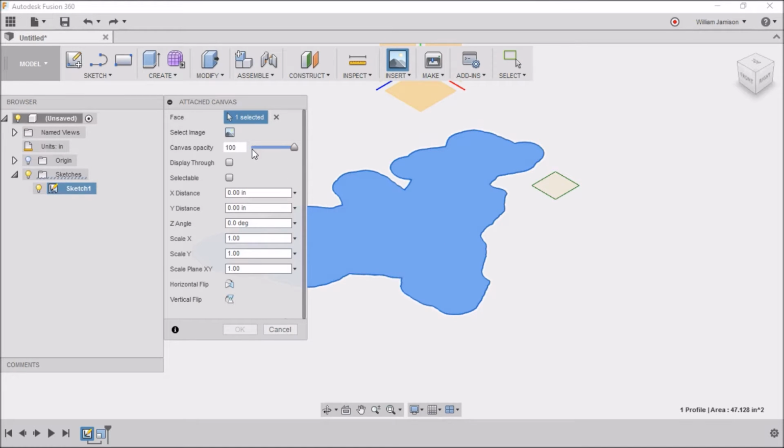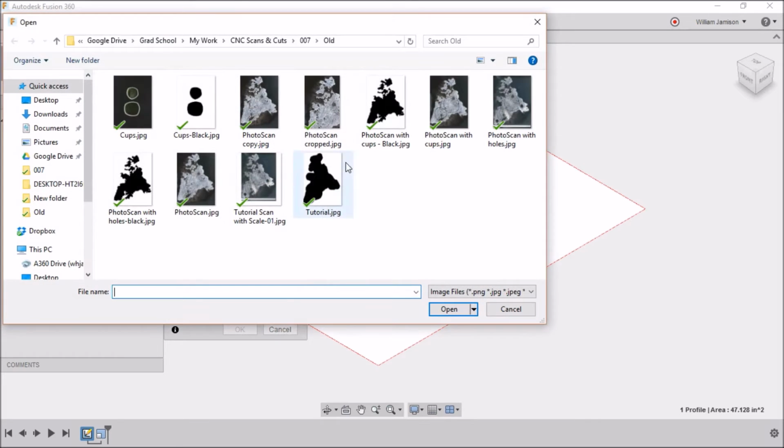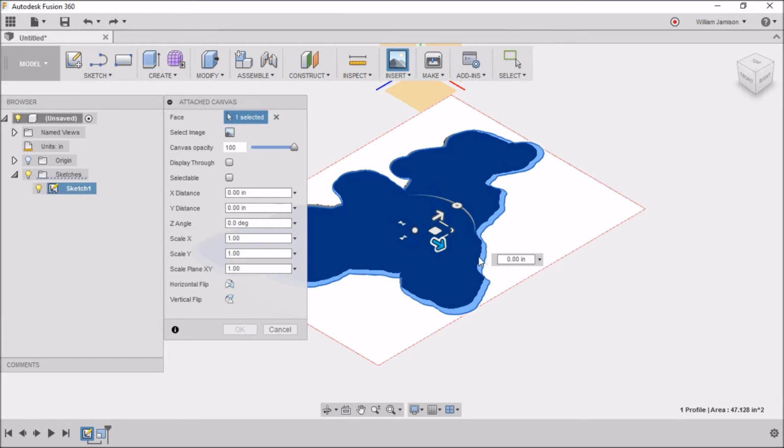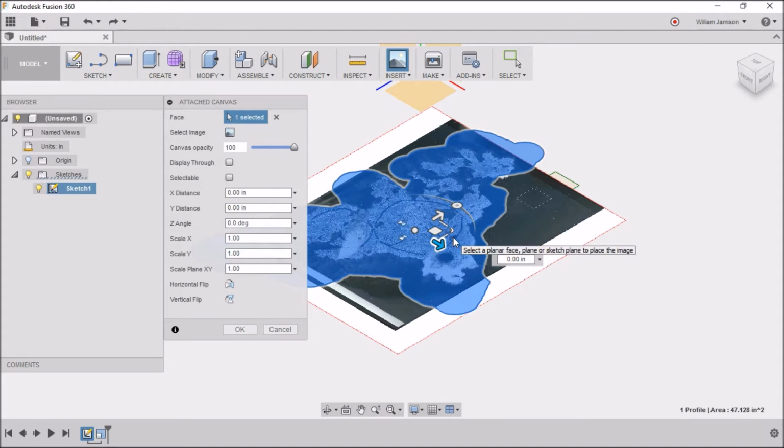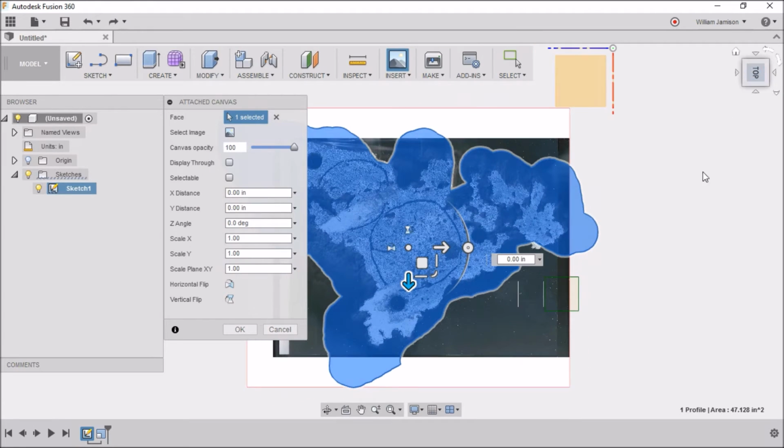Oh, wrong one. I want the tutorial scan with the scale. So this is the one with that little rectangle in there. And it's that 1200 dpi file, so it might take a little while.